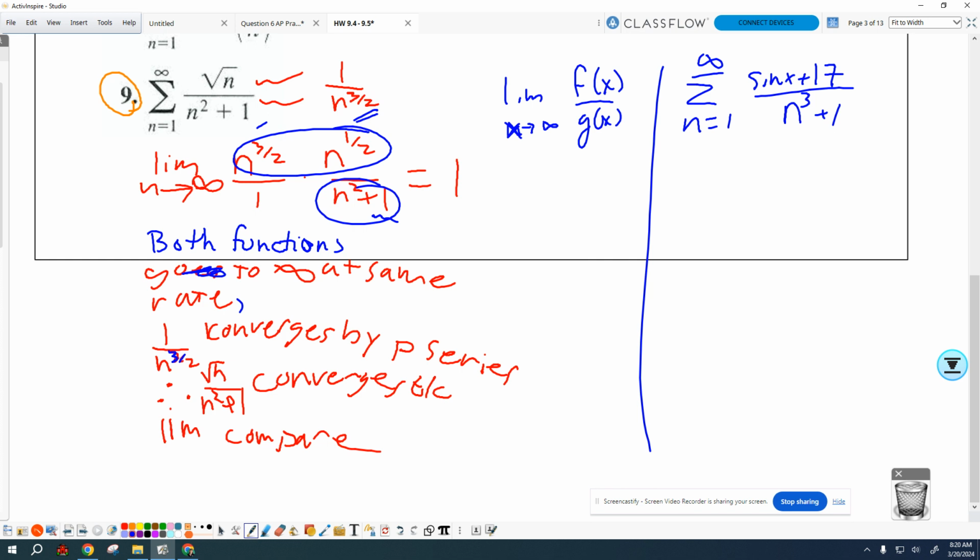So, by instinct, is this going to converge or diverge? Converge because the denominator is n cubed. There's no n's up top. So the cubed by p-series is going to converge. So now I need a function for direct comparison. Do I need one that's underneath going to lift it up, or one that's on top and squish it down? One that's bigger. And it needs to be completely bigger or equal.